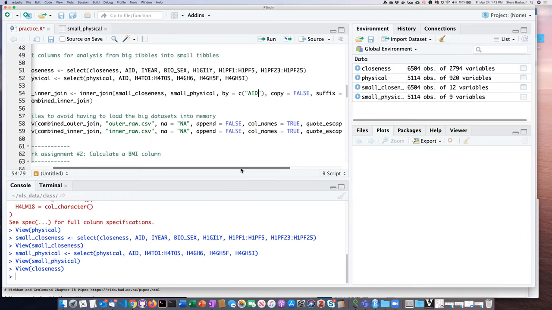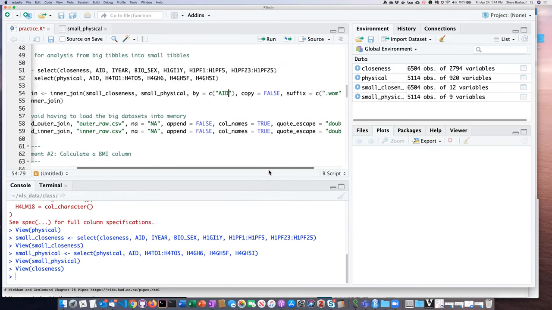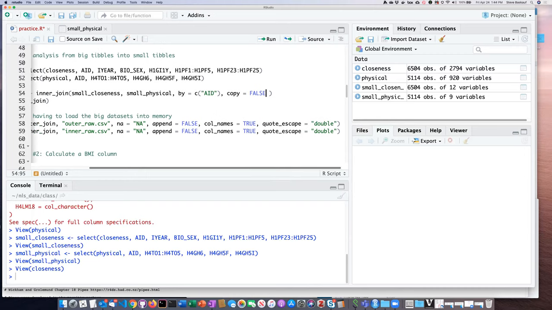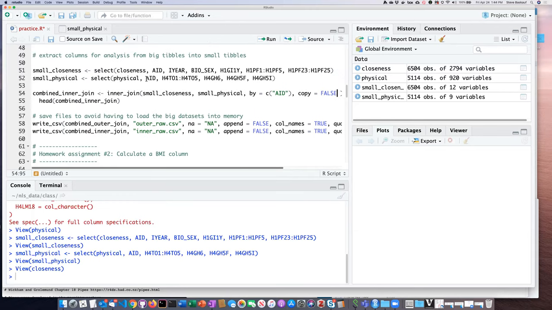And then the rest of this, I don't think there's any overlap in the columns between the two tables, so I don't think we really need to worry about that. Let's try just leaving that out unless we get into trouble, because other than the identifier, the names that we chose for all of our columns are unique. So let's go ahead and see if that works.